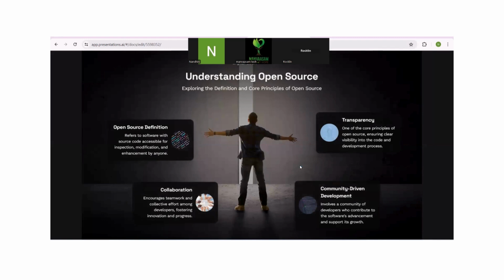Let's understand what an open source project is. An open source project is something where you contribute to some projects in open source, which means you can participate in that particular project and solve those issues. That is what open source projects are.